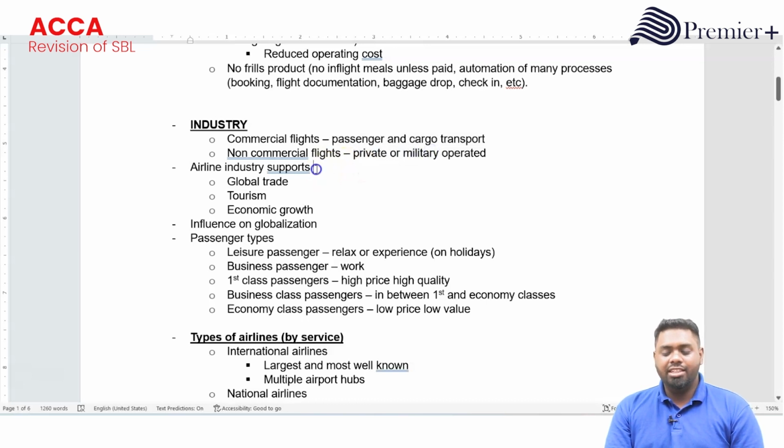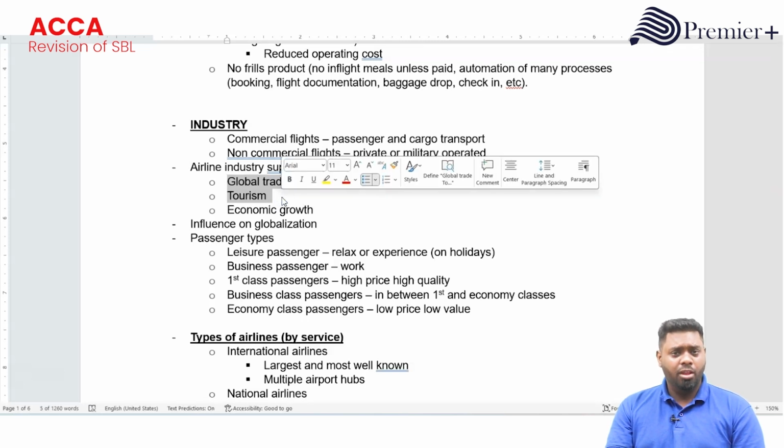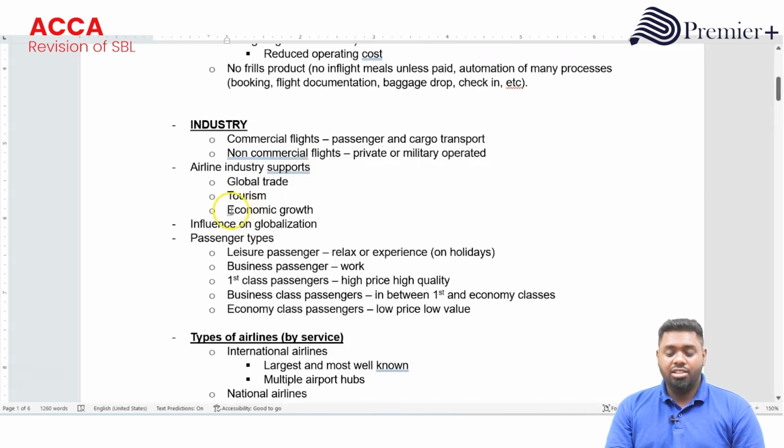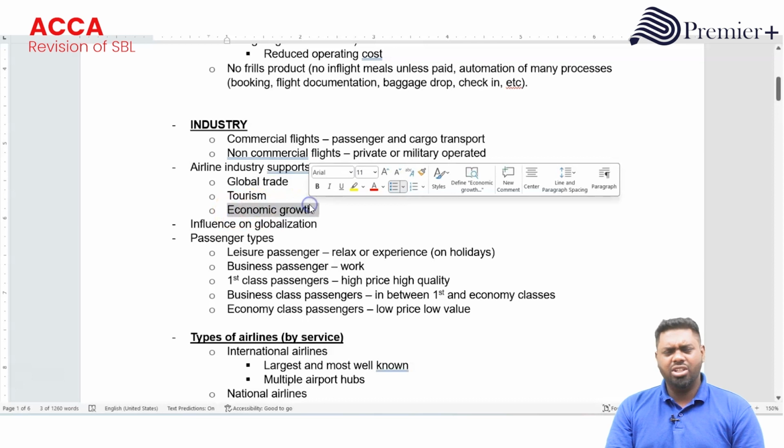If you look at the airline industry, it has facilitated global trade, facilitated the tourism industry for tourists to come visit, not only for business purposes, but most of them for leisure, for travel, for enjoyment, as well as supports economic growth. You can understand, right? When foreigners travel to a country, that country is now receiving foreign currency exchange, and this is also an opportunity to attract foreign direct investment.